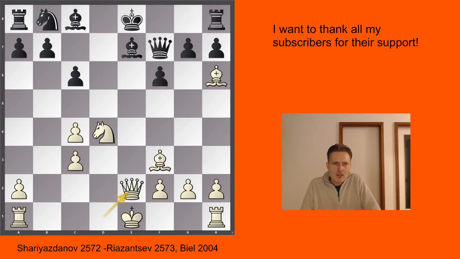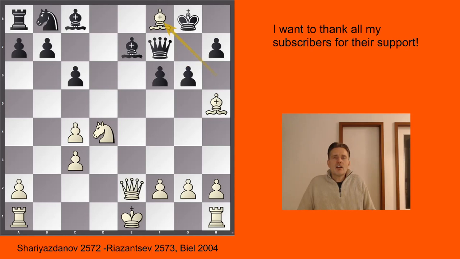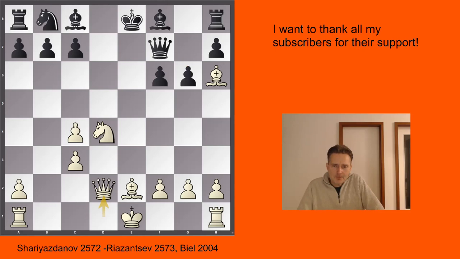But now after queen e2, castling wouldn't be possible, as after bishop h5, the queen is under attack. Only move to protect the queen is g6, but now we won the exchange. And then also the game, finally, because this position is clearly won for white. Now, after bishop h6, black's best choice is actually what happened in the game, g6. And now queen d2 is maintaining the bishop on h6.